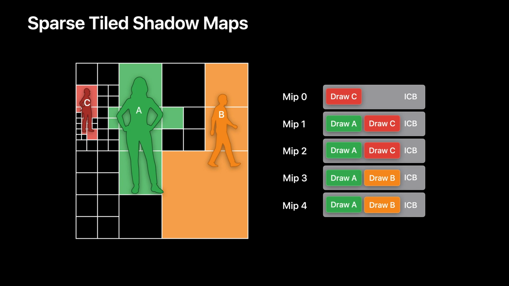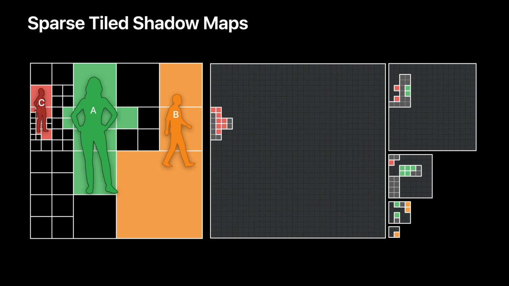Since the red mesh was closest to the camera, it had the biggest impact at 11 tiles on our shadow map. Compare that to the orange mesh, the furthest from the camera, which had the smallest impact at 3 tiles. Once the indirect draw commands are complete, the STSM is ready to be sampled in the lighting pass.